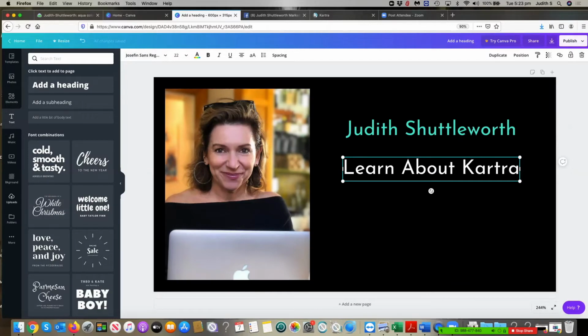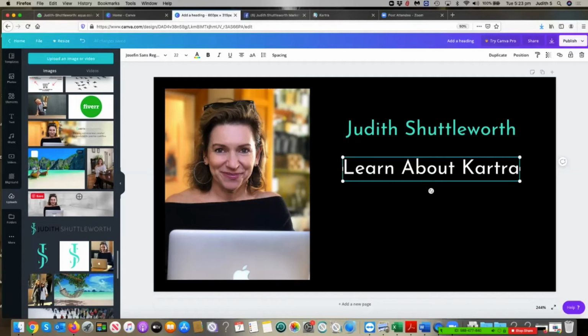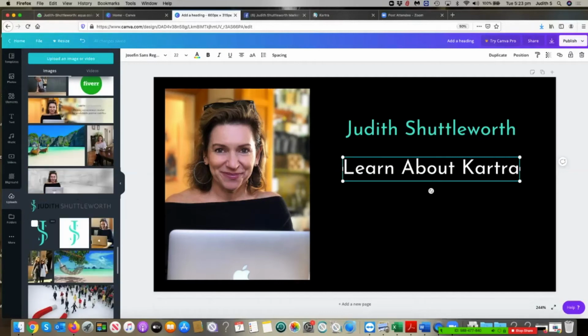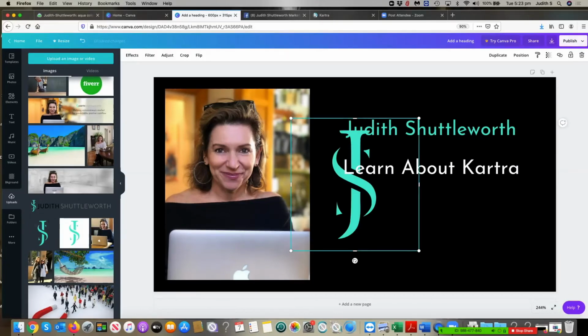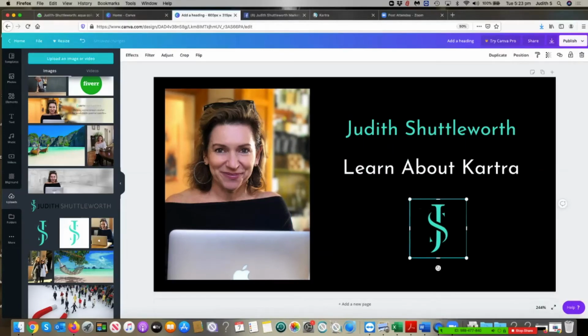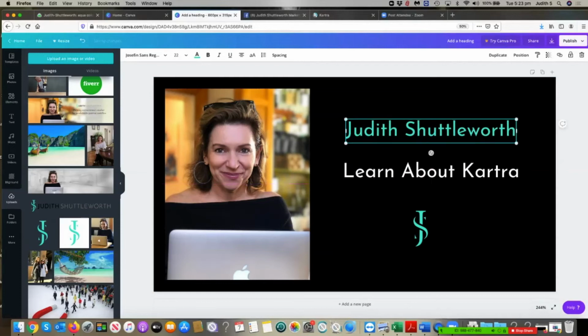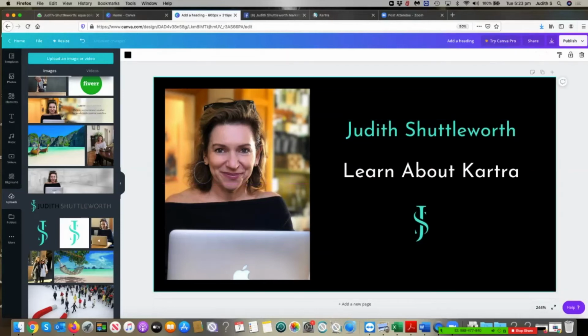And then usually I add something for my logo on my pages so that I've got my branding. My full logo with my JS and my name won't show up unless I put a background in. So I just usually use my lovely JS that my designer designed for me, which I love. And then, of course, I need to try and center that. Balance it all so it looks nice, and voila, you have your page.